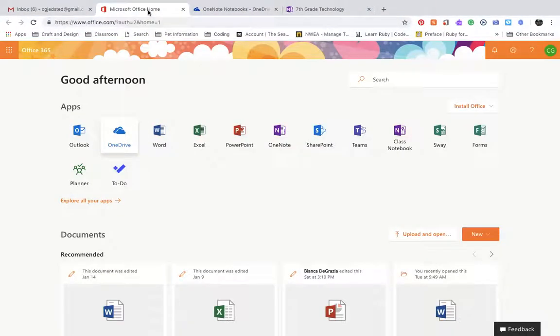All right, so today we're going to go over OneNote, which is an app in Microsoft's Office suite, and you can get it as a desktop program or as a mobile app or a cloud-based app. We're going to look at the cloud-based app version because we're working in the cloud in these newsletters. And so we're going to start off with OneDrive, which we talked about last week in the newsletter.